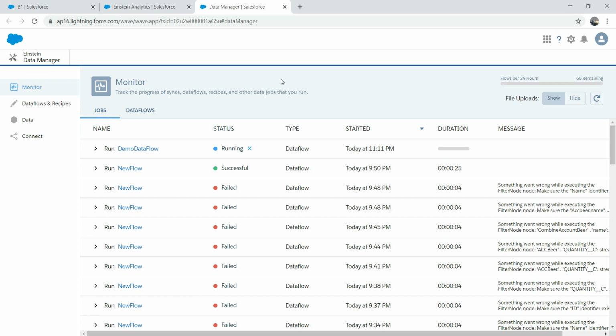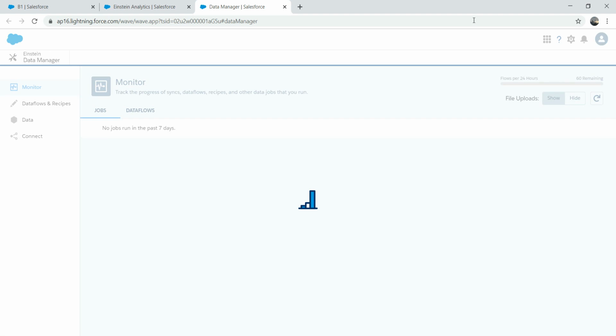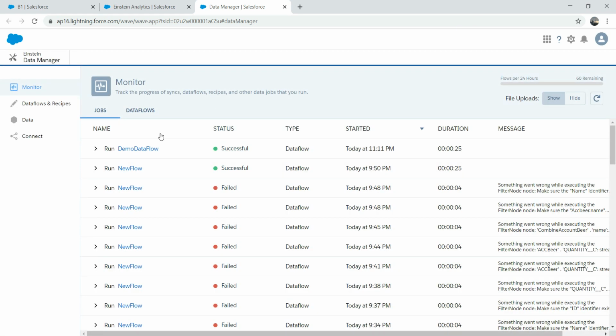Demo dataflow, because that's running. Many times, most of the times, you get an error like something went wrong with this, something went wrong with that, so you need to troubleshoot. That's the common thing people sometimes struggle with. And there is something I would like to cover, that's SAQL, the SAQL query. I will have to cover that in a separate session, because you need to understand that, as it will be very handy if you're dealing with Einstein. All right, so we got the success.